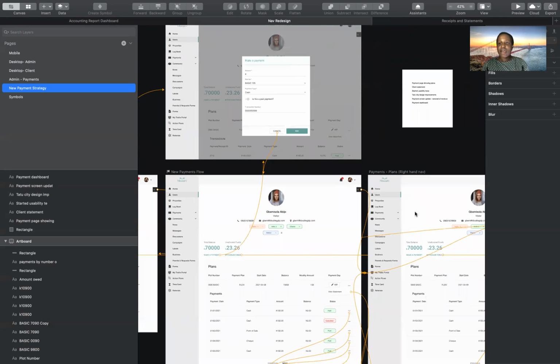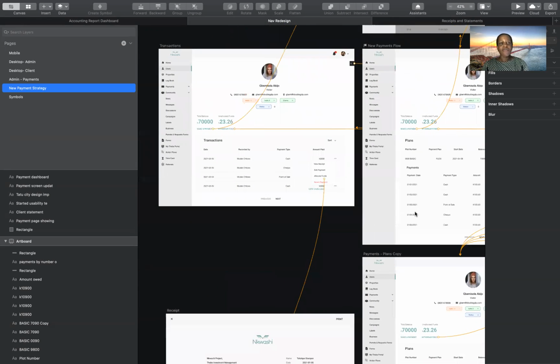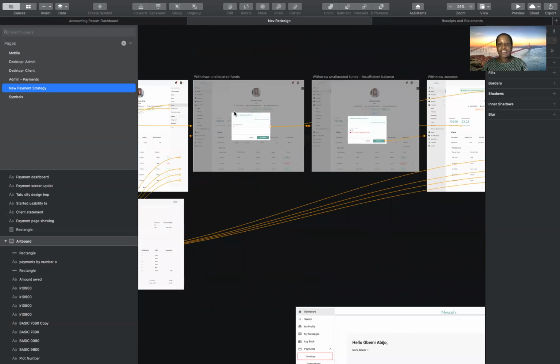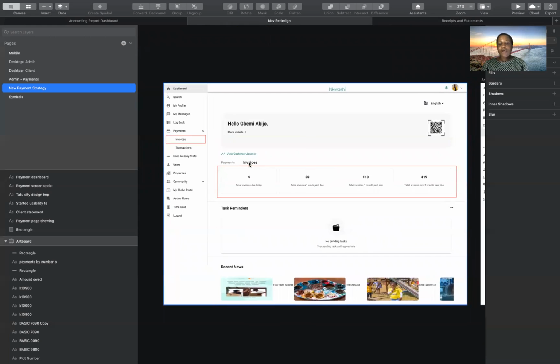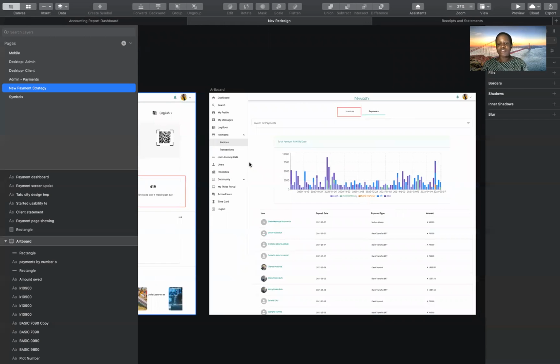Also, other internal designs were done regarding new cities that we want to come on board. Because of the removal of invoices, I've also had to work on the redesign of the payments dashboard. Now that we don't have invoices here anymore, it means that there'll be updates to the dashboard as well. So what's replacing invoices here? How are we able to calculate due payments? Are we able to calculate the plans? All of those things were solved in this sprint as well.